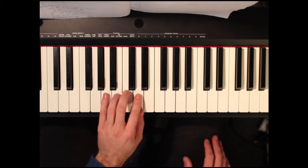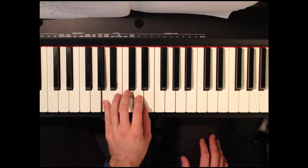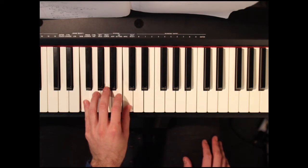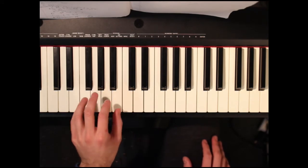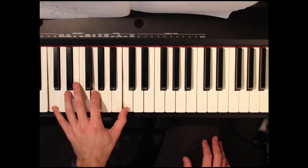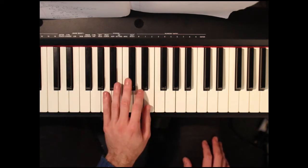So for the A minor it's an A and an E. For the F it's an F and a C. And for the C I play C, G, C. So when you're playing it, it sounds like this.